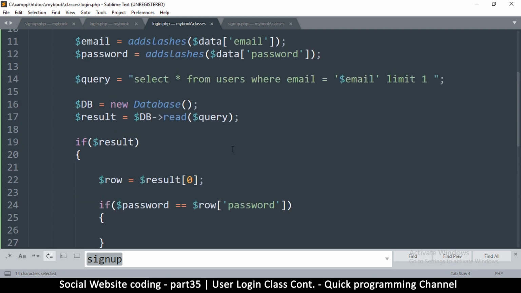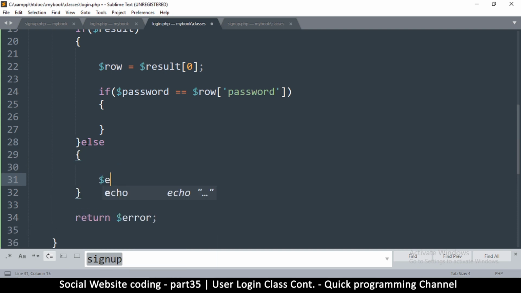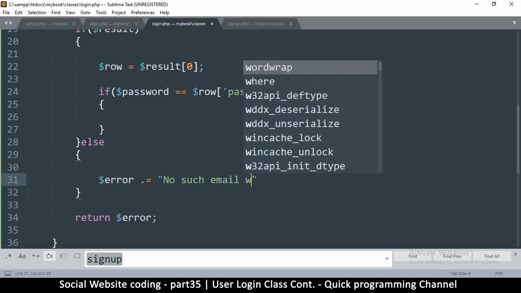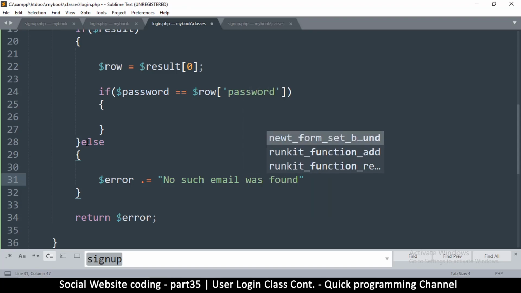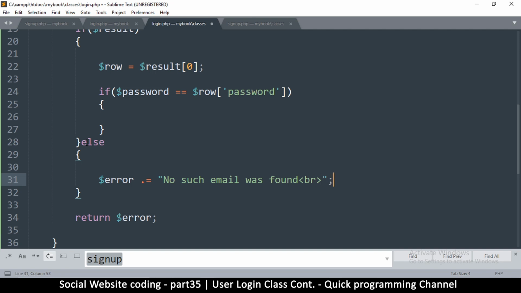Okay, so in this case, for example, if this wasn't correct, it means no email was found. So we could still put an else statement here like this to tell people that error is equal to, we concatenate, so a dot equals no such email was found, and then we put our break tag like that, semicolon.